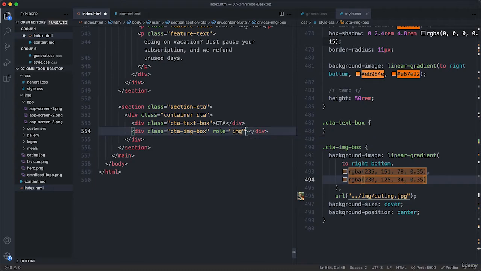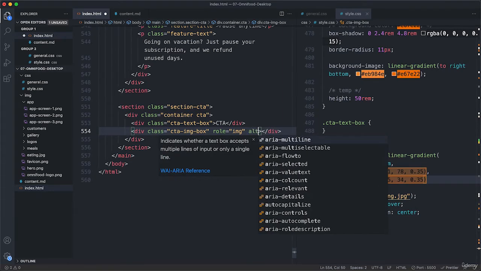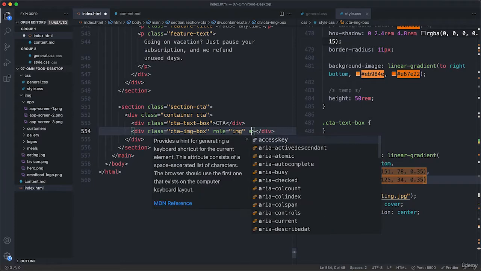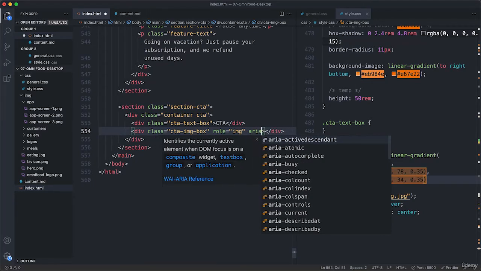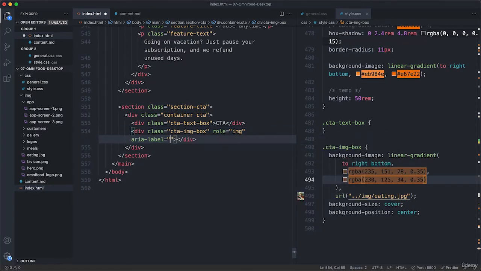All right. And then we can also describe it, but not with the alt text. So this one here, alt, is only for images, but instead we can use the aria-label. So this is like a newer attribute that is all about accessibility. And so here we can now describe that. So, women enjoying food.